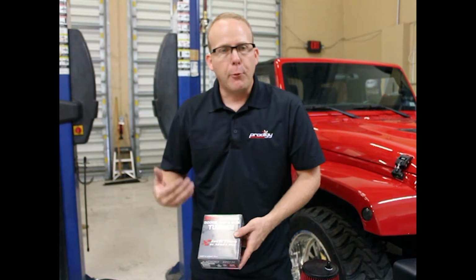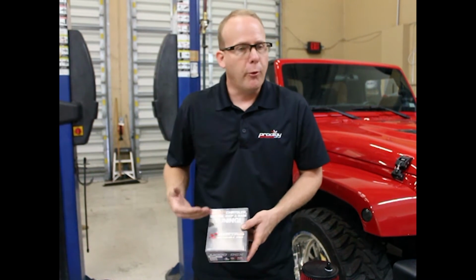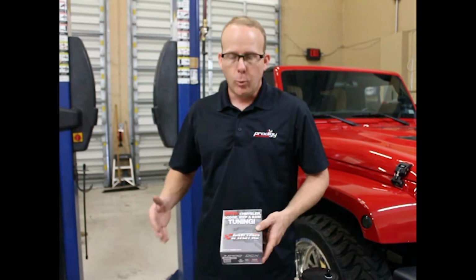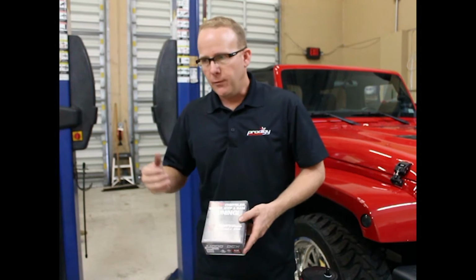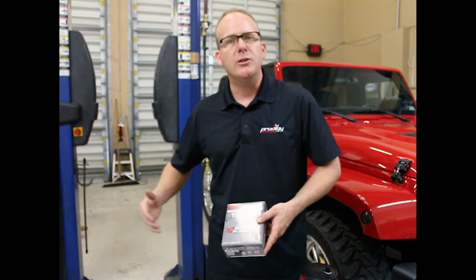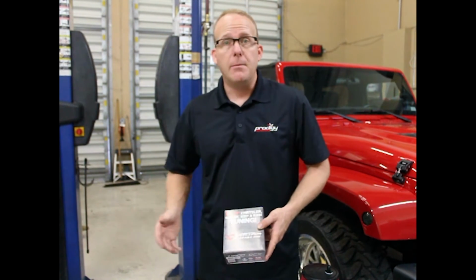If you have a programmer that you program one time, however it works, however it's in the box, that's it. With a Diablo Sport product, you flash the vehicle. If you want to change something, any modification is changed. You got a data logging feature. You can send a data log. You can send a file. We can manipulate that. We can send that back to you.